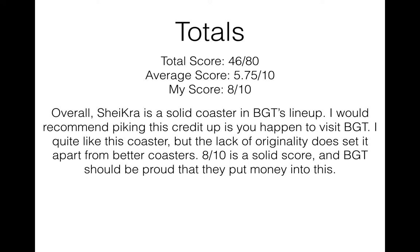If you see my Bonanza countdown, like part 10. I do think this coaster is quite good, but the lack of originality just prevents it from being an absolutely excellent coaster. I mean, dive coasters aren't exactly the most well-received to begin with, but they're still pretty good. They still do quite good for their height, their size, their length, or whatever they be. I mean, this is like one of the second or third dive coaster ever. It was like a 4-year project according to B&M. It was quite a bit, and BGT, I think it was well worth the money put into this.